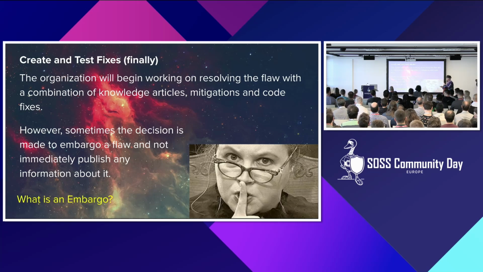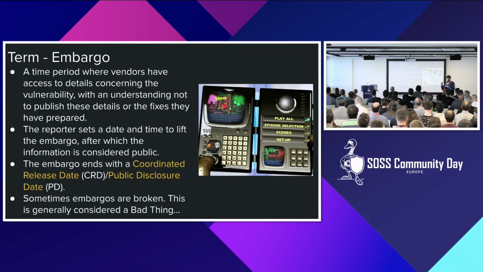So an embargo is a time when the information is kept private. Within open source, we keep that embargo time as small as possible. If you report something to the kernel security team, you're looking at between 7 to 14 days an issue is kept private. When you're looking at commercial enterprises, that is longer. But, so we talk about things within CVD. You have a coordinated release date, a CRD. That's the date things go public. It's also sometimes called a public disclosure date, PD.